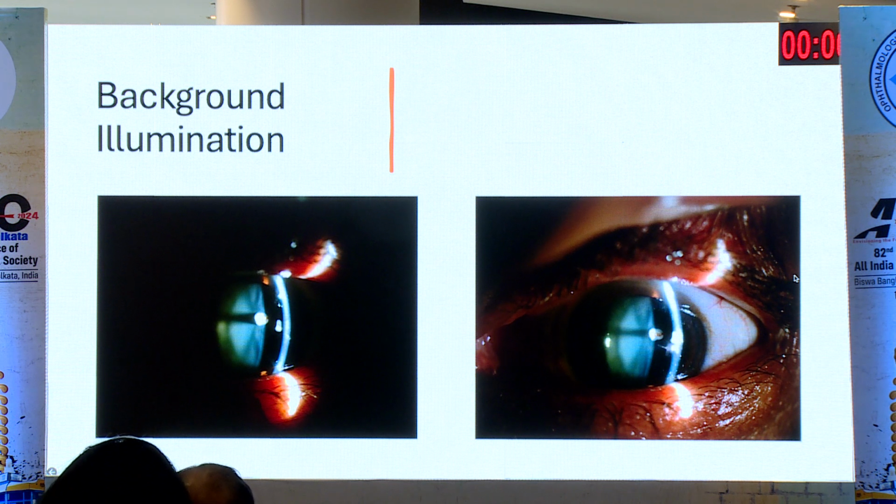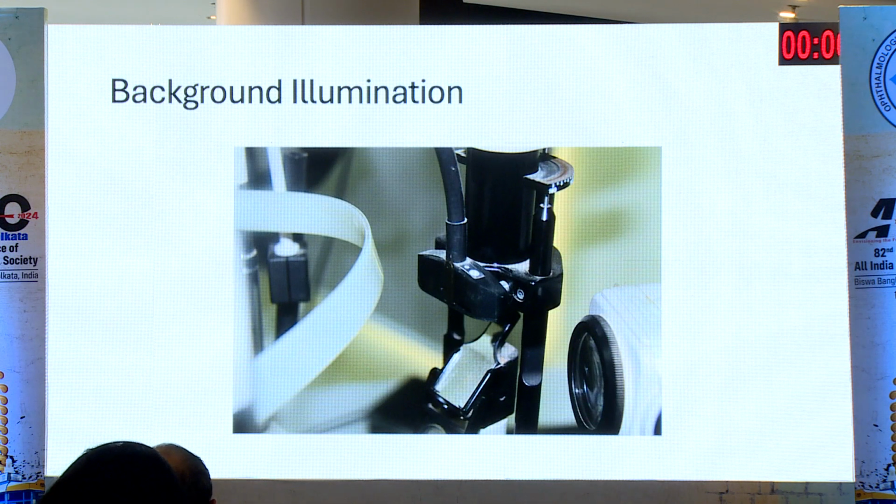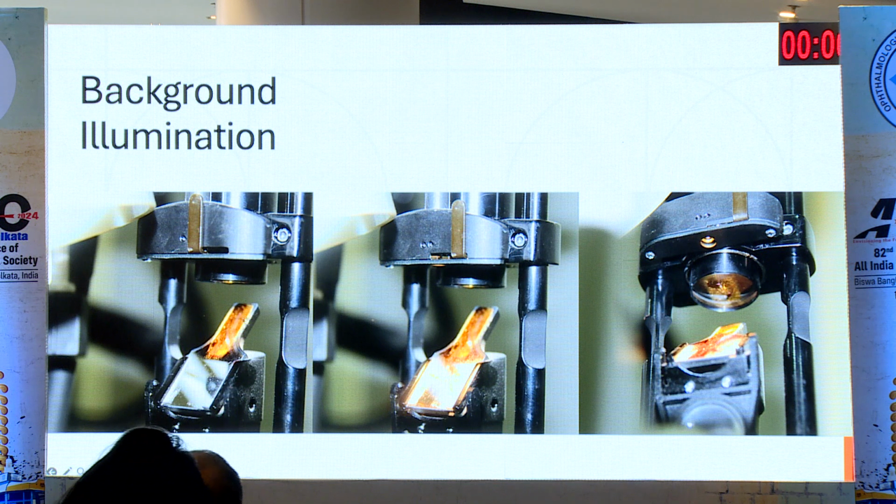Then there is one more concept of background illumination. You see the difference between these two images. This image has been taken without any background illumination, wherein only the slit beam is visible and it's not producing a very good image, whereas this image has been taken with a background illumination, wherein you can see the other structures of the eye as well as the structure which I want to highlight, the anterior capsular cataract. So this can be achieved in many ways. You can have an extra source of light fitted onto your slit lamp. So besides the slit beam, if you open this aperture, there will be an extra light falling onto the mirror of the slit lamp, which will get reflected.